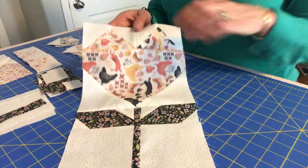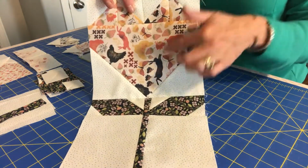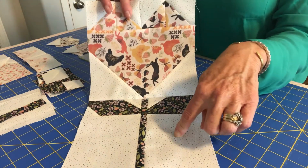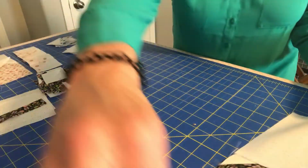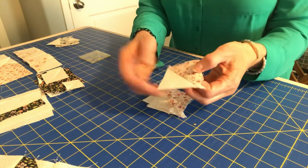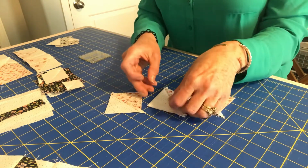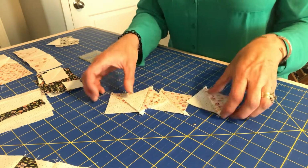Flower number 6 has this cute little heart-shaped flower, and that's the top part, and then the bottom are the leaves. Now, in order to make our half square triangles, we'll sew a background triangle to a colored triangle, and you'll want to make 4 of those for each flower.